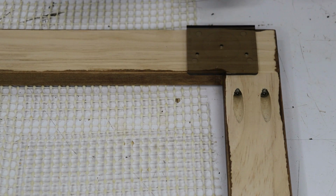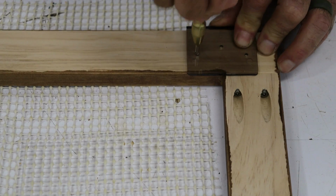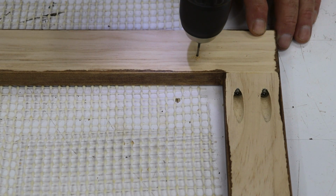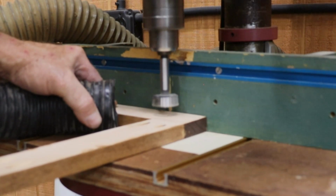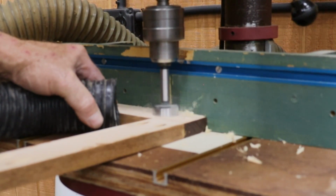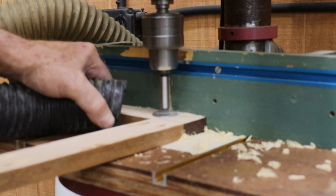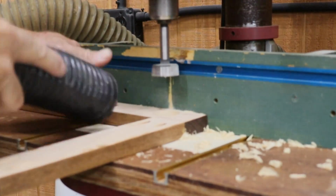Now these are just regular European style hinges. The supervisor would not allow me to put soft close hinges on my workshop doors. But once I get the holes punched out, I'm going to use a 1/16 inch drill bit to drill out the screw holes. Now over at the drill press, I'm going to use a 35mm Forstner bit to drill out the actual hinge recess, and I've gone ahead and set up my drill press so it's at the correct depth. You definitely don't want to over drill for this particular hole for your hinges.